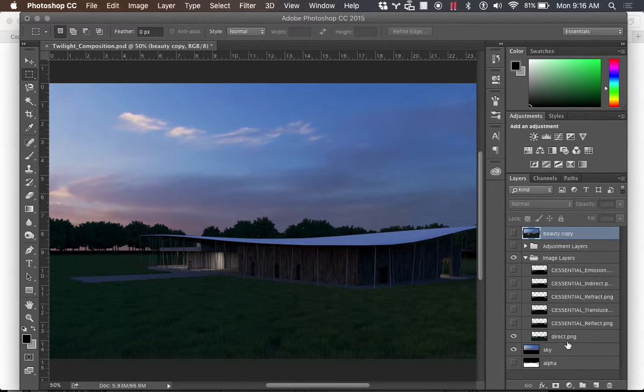When we look at the direct, mine is named direct, it should be CEssential Direct, I just renamed it. This is all of the light that is directly hitting in the first bounce, that first direct light. So that's the first hit of all of the lights in the scene.